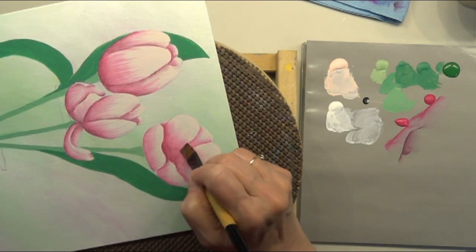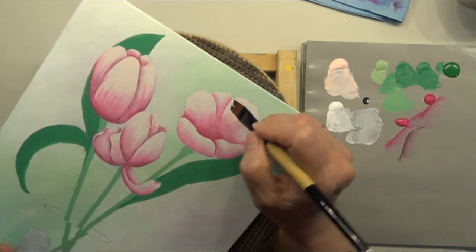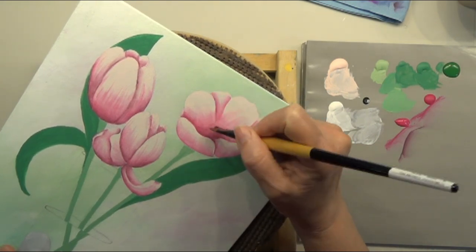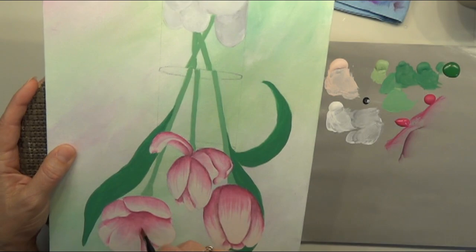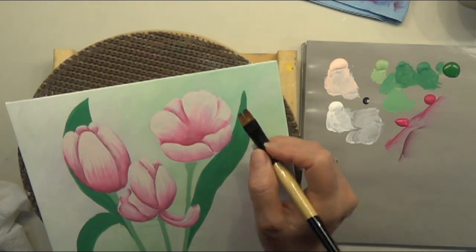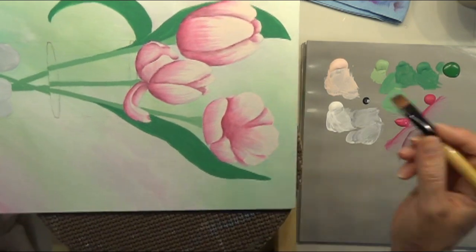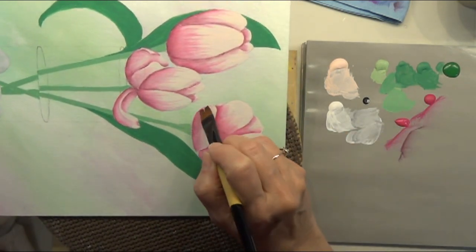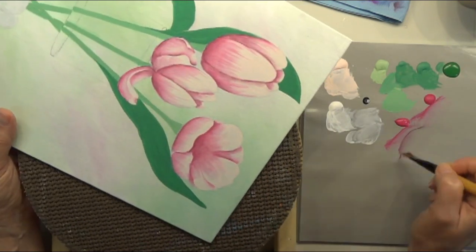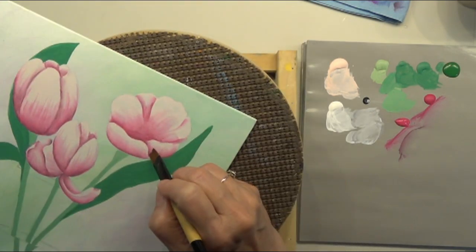So down here in the center of this flower is where we want it to be the darkest. We want it to be dark here. Here, this petal's kind of in the shadow a little bit. A little bit in here. And then we're going to have a little tiny bit along the bottom edge. Along this edge a little bit. Don't go crazy.